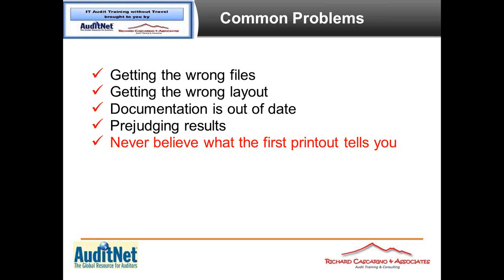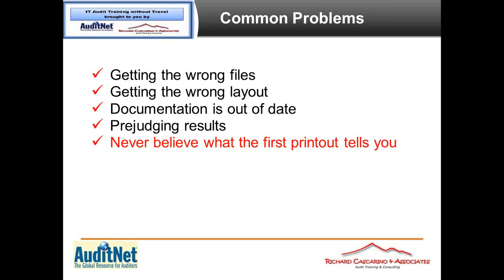In the same way as getting the wrong layout because the layout is out of date, the documentation can be out of date. And if the documentation is out of date, you might be trying to prove that the system does something that it doesn't do anymore, or that it does in a different way. You can run all the CATs that you like, and at the end of a week you can turn out and say the system is deficient in the following areas. And as soon as you produce that, someone's going to say, but we changed it 6 months ago, it doesn't do it that way anymore. So that documentation has got to be up to date.